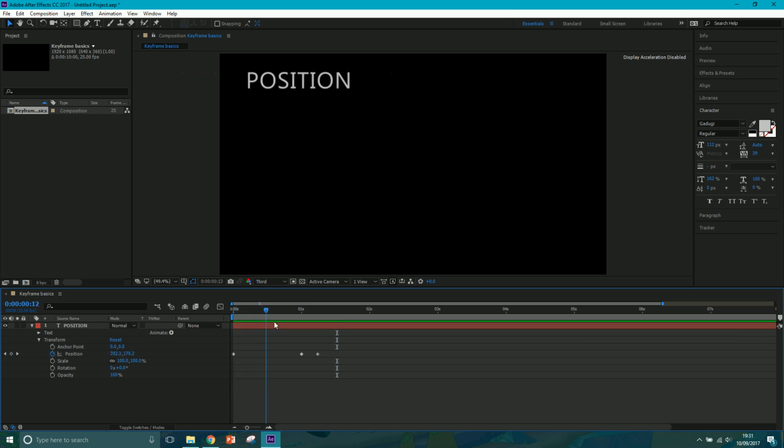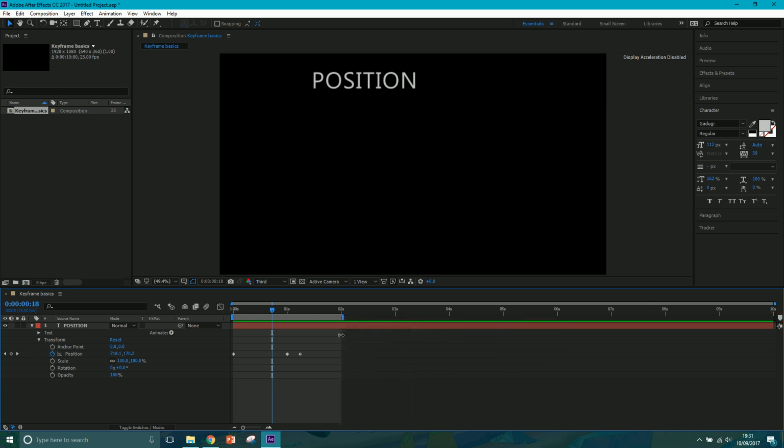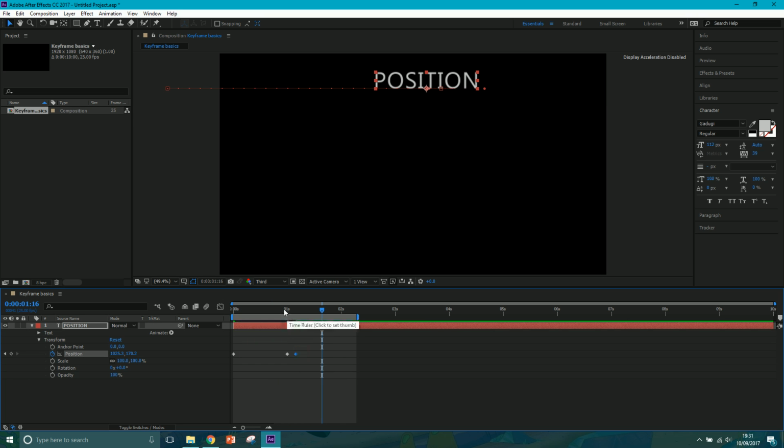Could still be faster. Now, what's happening is because my composition is 10 seconds long, it's playing all the way through. So if I move this bit down, this is called the work area, it'll just play this bit. So if I hit space now, you can see it's just going to play that bit. Now, I think these two could come a little closer so that end bit happens a bit faster. And I'm happy with that, I've animated the position. So, I'm going to move on.